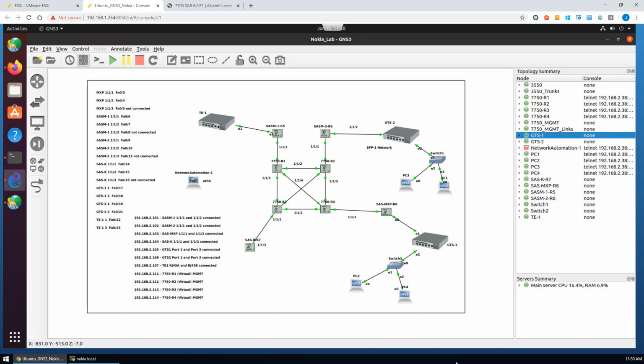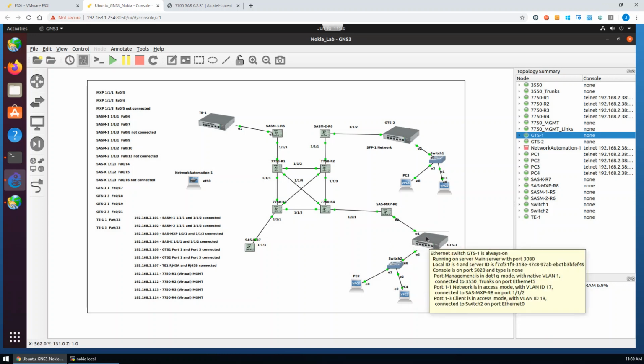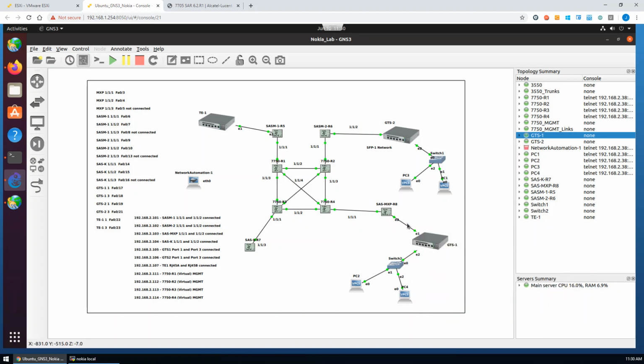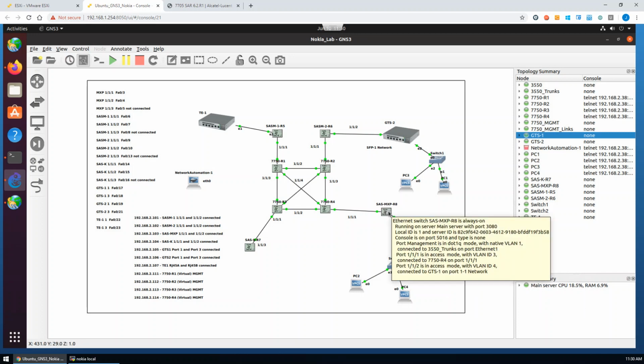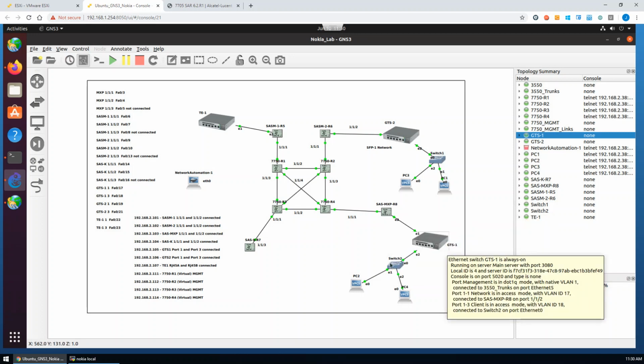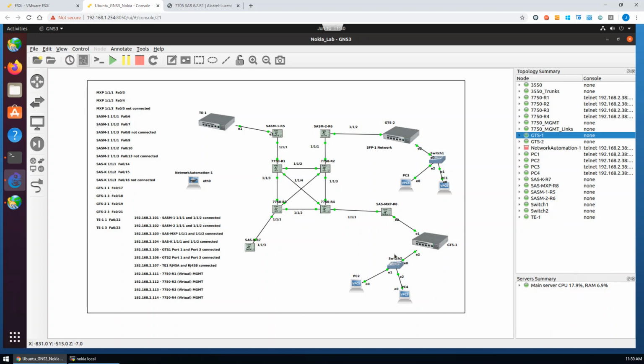What I could also do is connect it backwards and show you what it looks like from Wireshark if I connected the NID backwards, like connecting the client port to the SAP and then connecting the network port to the customer.